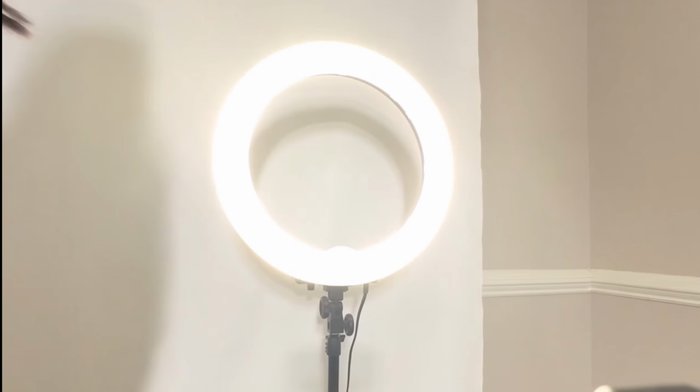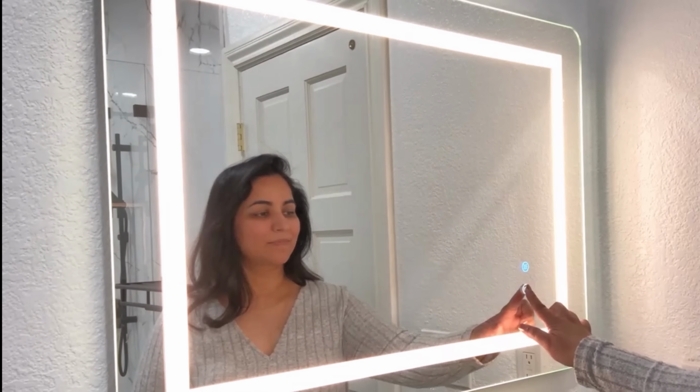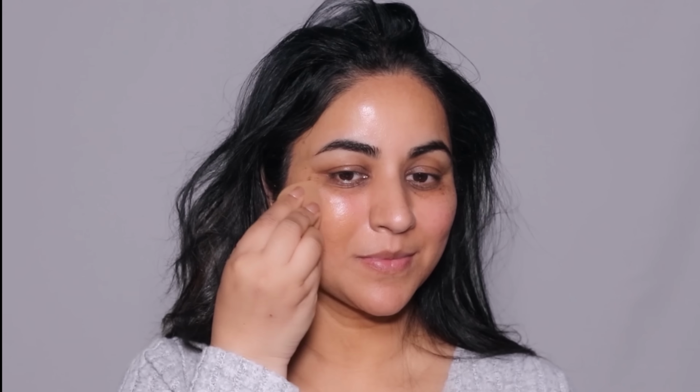Lighting affects your makeup looks more than you think. Natural daylight is the most honest. It shows everything. Indoor lighting can make your skin look warmer or cooler depending on the light bulbs. And flash photography? That's the one that catches all your makeup mistakes, especially anything too shiny or too white.